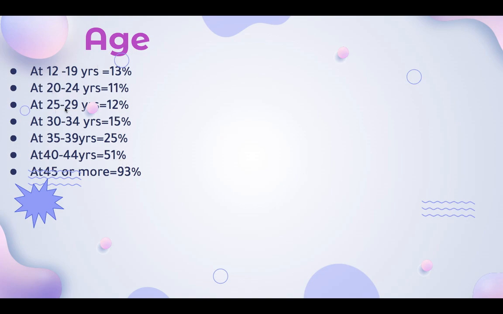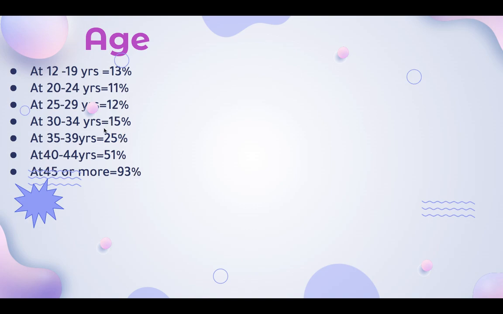We cannot say that at 20 to 29 or 30s, the risk of miscarriage can be 93. Then it would be a disaster. So it means that at the extremes of age, when she reaches the end of her reproductive years, 45, the risk is 93. So how many numbers have we memorized? 1, 2, 3, and 4, right?